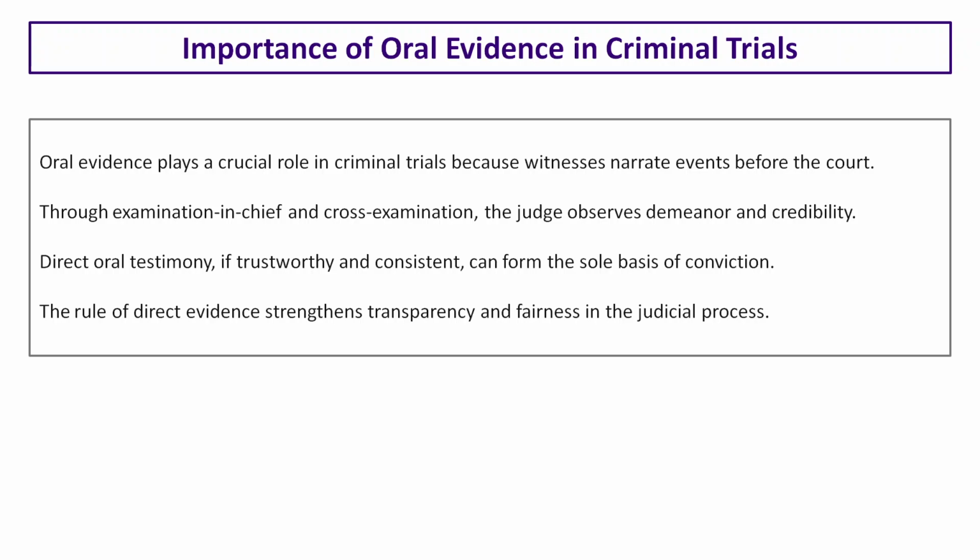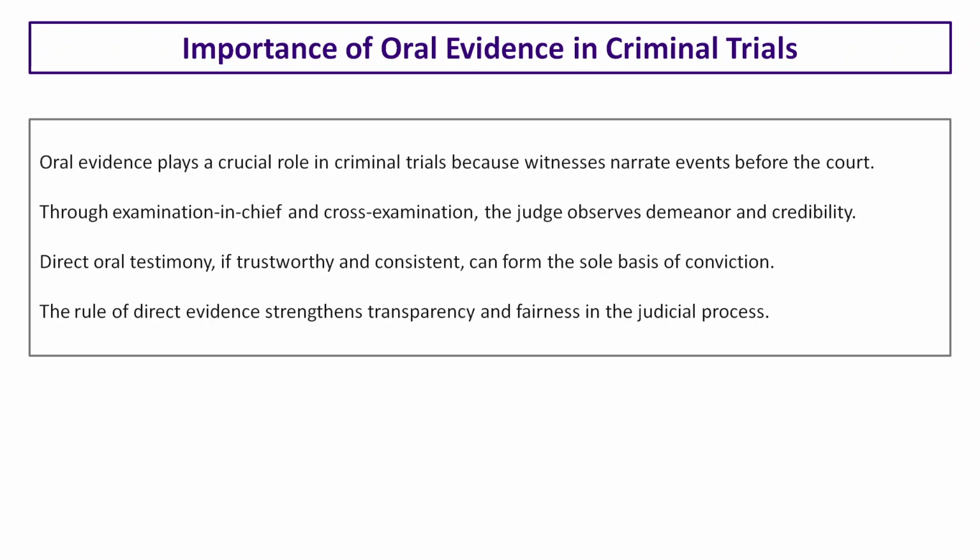Now let us look at oral evidence and its importance. Oral evidence plays a central role in both civil and criminal trials. In criminal cases especially, the prosecution often depends on eyewitness testimony to establish guilt. When a witness comes to the court and narrates the events, the judge not only hears the words but also observes the demeanor of the witness, body language, confidence, hesitation, and consistency. This helps the court assess credibility.